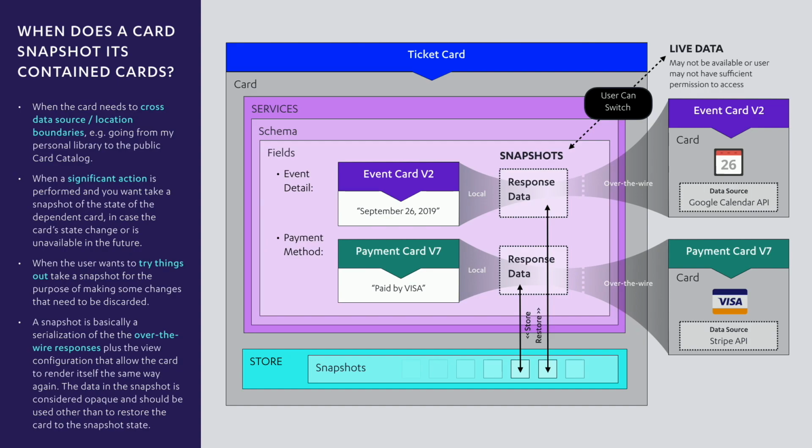So in the future, if somehow this link got severed, you can say, like a good mobile app, internet not available. This is the last known information that I saved for you. Let me render this for you. And that's essentially what snapshots are good for. It's good for resiliency. But it's actually more interesting. It's not just about not being available, like maybe your Google Calendar authorization is gone.